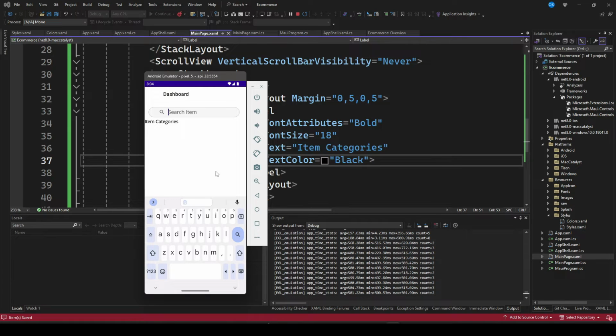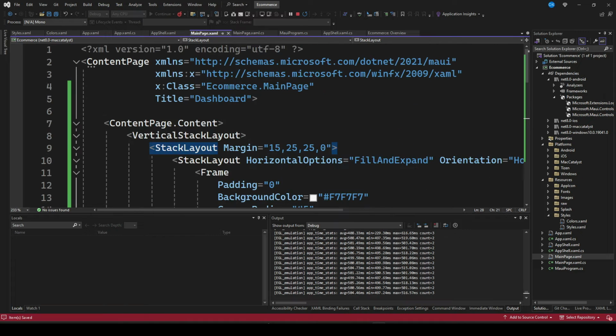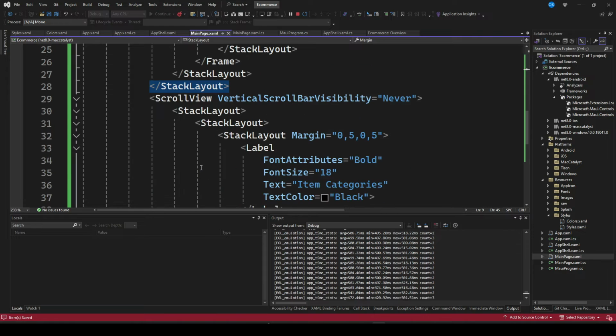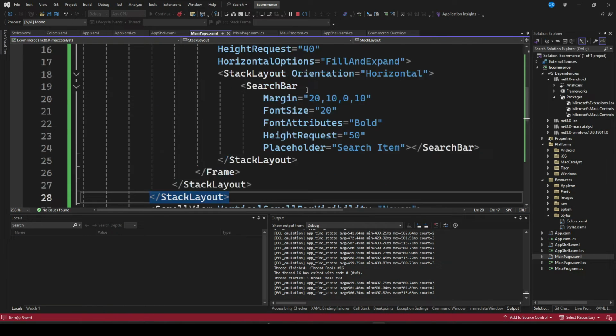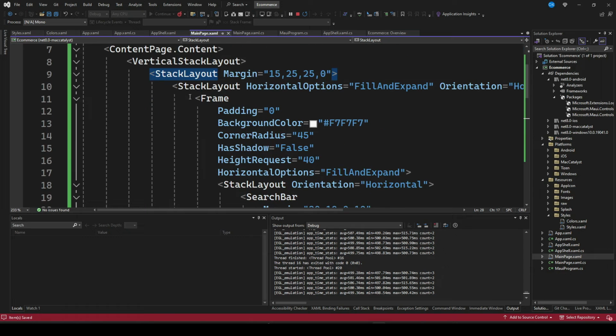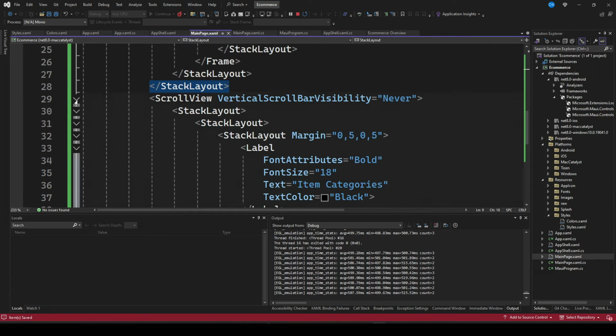So what I want us to do, you can see it is a bit off, so maybe we can have a margin. So let's just see. So this stack layout, we need to have all this inside the scroll view here.